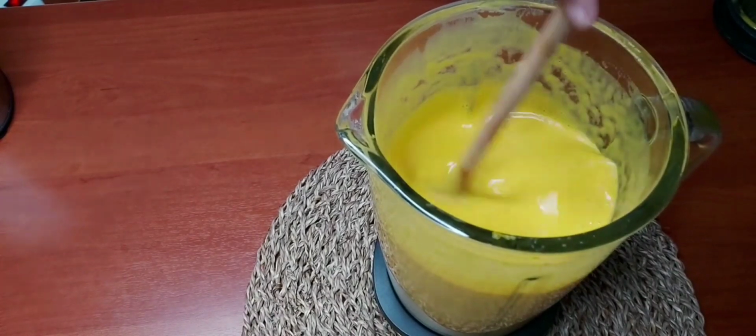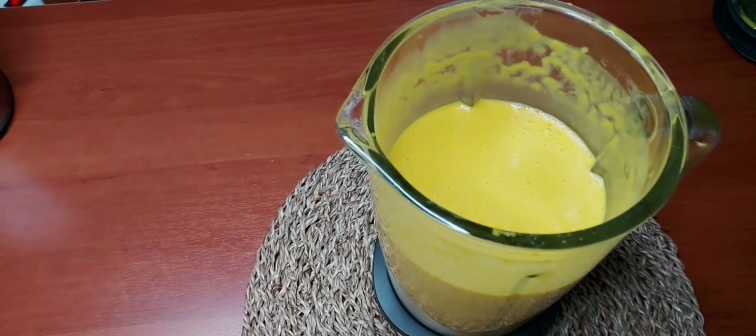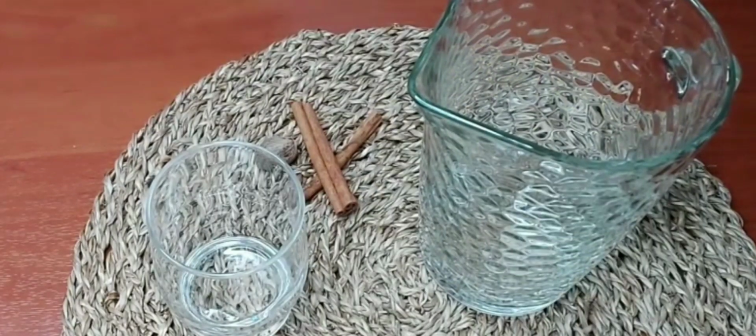I just checked to see if some more milk is needed, so I realized that more milk is needed, so I went ahead and add some. So I'm just gonna mix in that milk, and then we're gonna go ahead and pour out some of this amazing pumpkin punch.